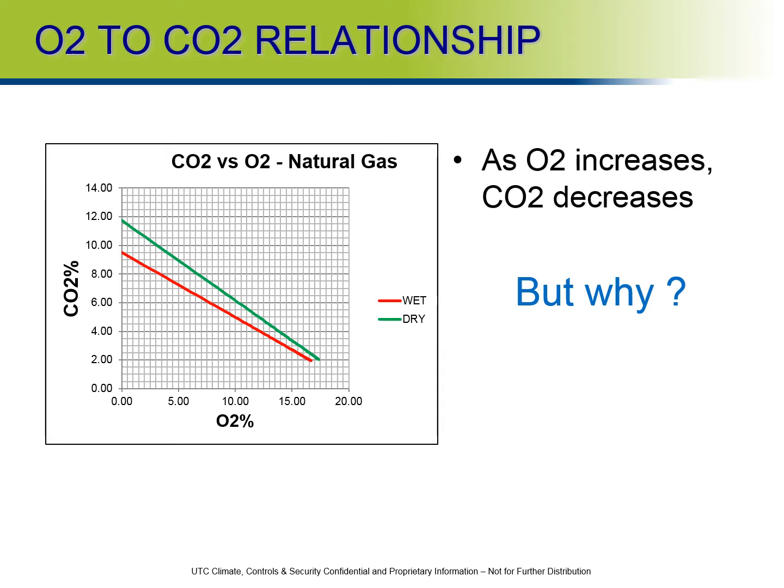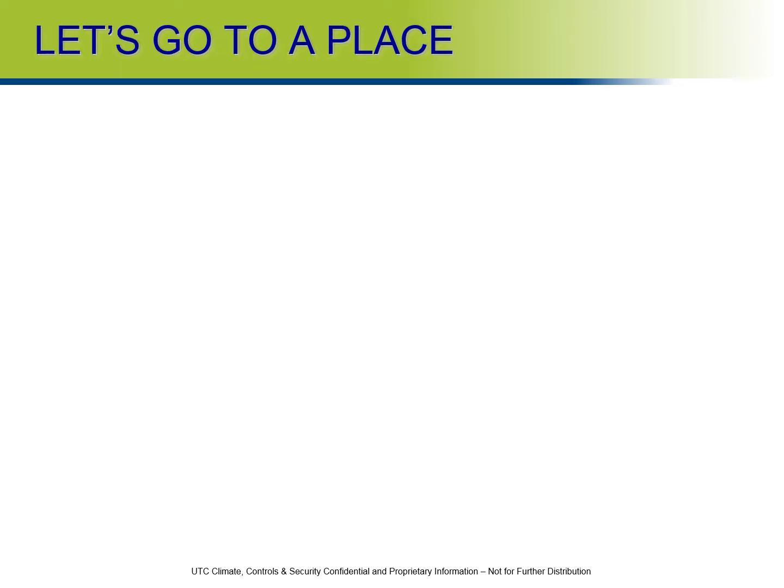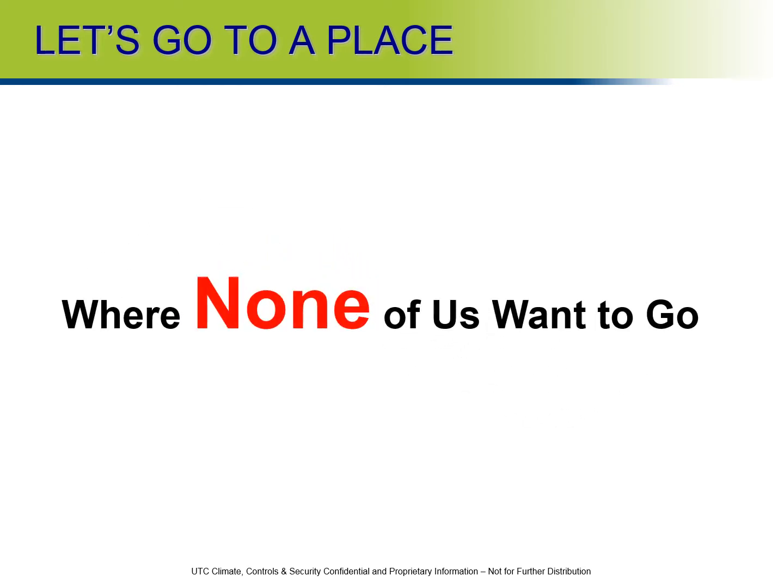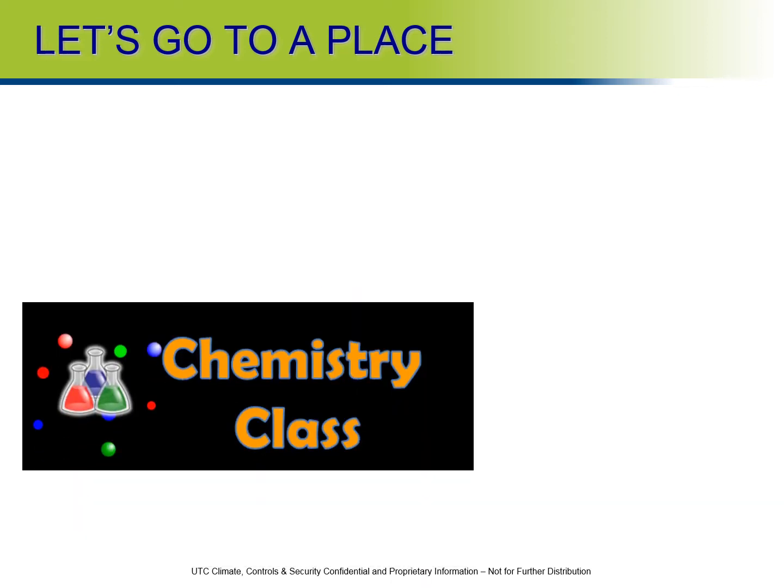But why does this happen? And what's going to happen when this happens? Unfortunately, it leads us to a place that we probably don't want to go to unless you were a science whiz in high school. You have to go to chemistry class, because it's chemical compounds and breakdowns of molecules that we're going to be getting into here to explain why all this takes place.